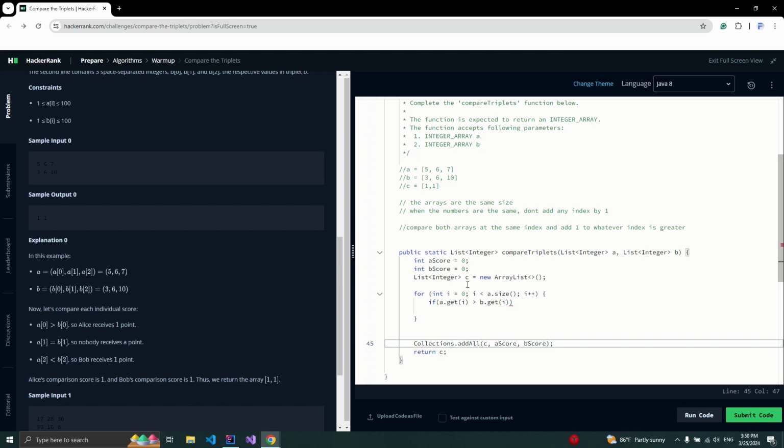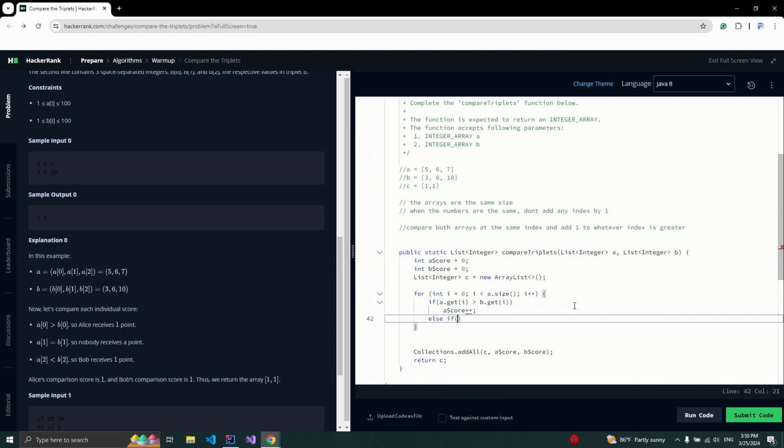There you go. So getting back to the for loop, which is not done. If a is bigger than b, that means you do a score plus plus. You just add 1 to a score.